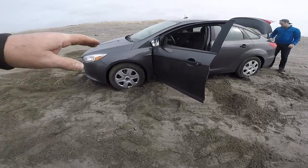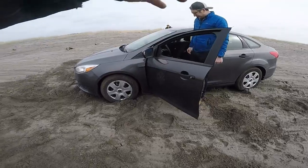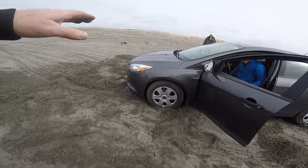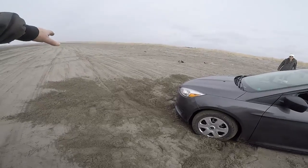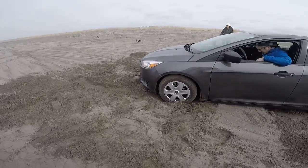What you want to do is go forward about 4 or 5 feet without spinning your tires. If that works, then you back up real easy about 8 or 9 feet, and you should be able to take a run at it and make it. If it starts to slow down, just push the clutch in, let it coast up on top. Then you'll be up high and you should be able to back up and go forward and get right out. Don't spin. Okay, try going forward, see how she works.